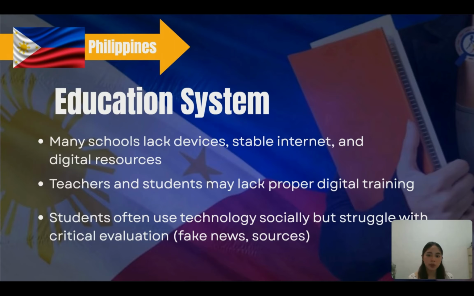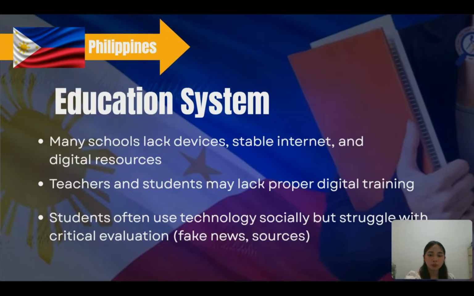Many of our students are experts at scrolling, but they are vulnerable to fake news and manipulated media. So we have the tools, yes, but do we have the training? Many schools still lack actual laptops and stable connections, they lack internet.